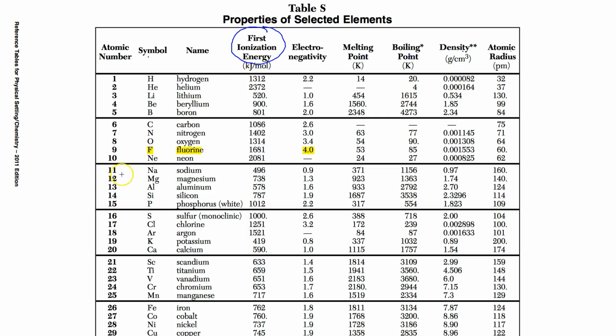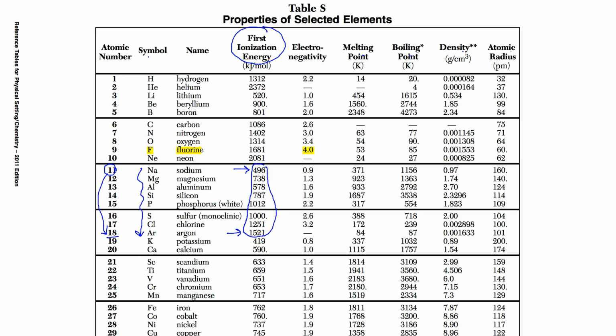But remember, we are dealing with atomic number 11, all the way through to argon. This 11 through 18 is period 3. It wouldn't matter what row we're working on, the trend is the same. And what happens to the ionization energy? Notice it steadily increases as we go from sodium all the way down to argon. Why does it increase? Because the number of protons increases. Sodium has 11, argon has 18, so clearly you could have read that right from Table S.